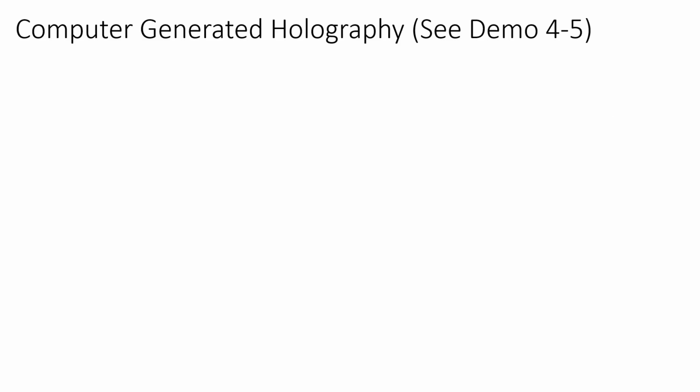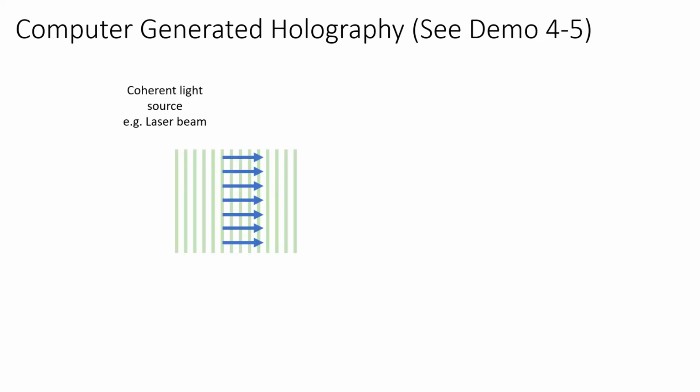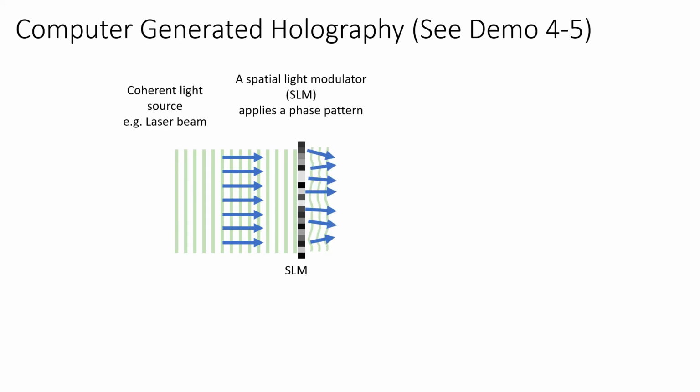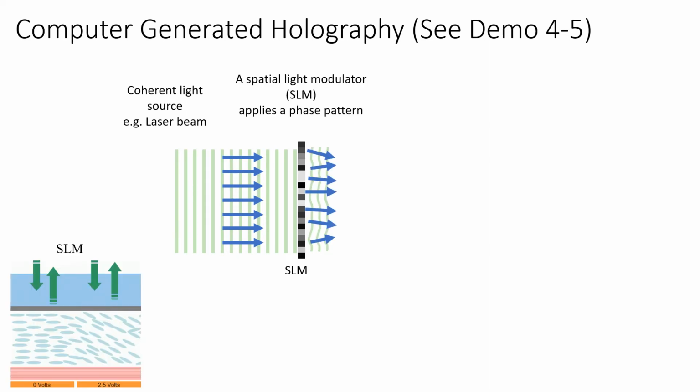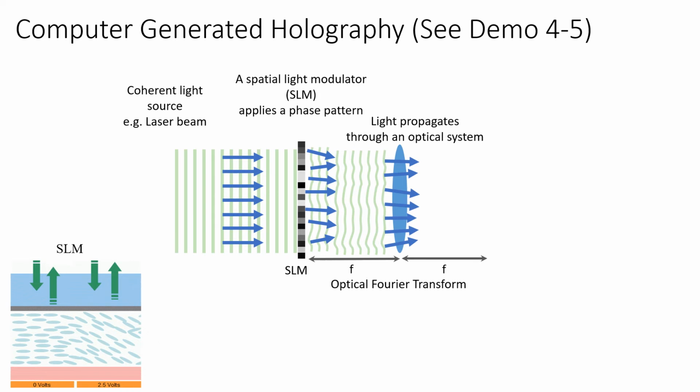Computer-generated holography is a type of problem that is easy to solve using Gershberg-Saxton algorithms. The optical configuration is simple. A coherent light source illuminates a spatial light modulator. Each pixel of the SLM is a liquid crystal on which the computer can apply a custom voltage, which introduces a local phase shift. By specifying the voltage pixel by pixel, an SLM can therefore create a 2D phase modulation on demand. The modulated wave, either transmitted or reflected from the SLM, propagates in an optical system.